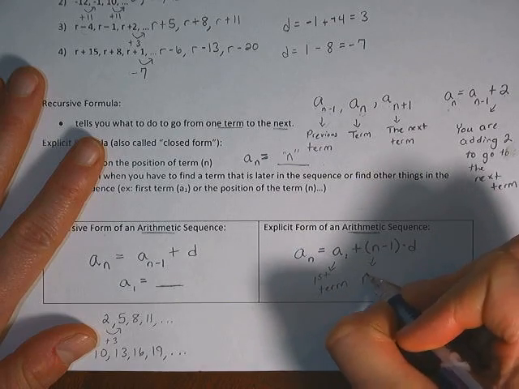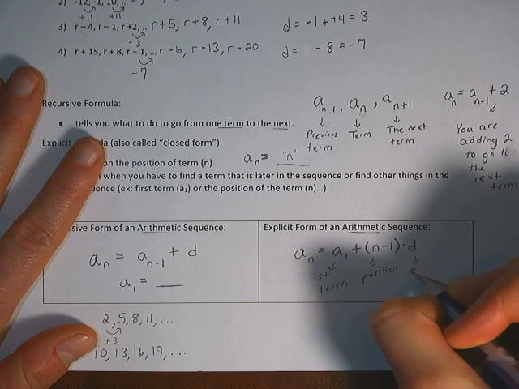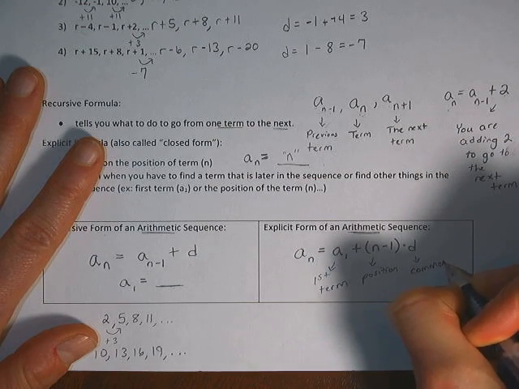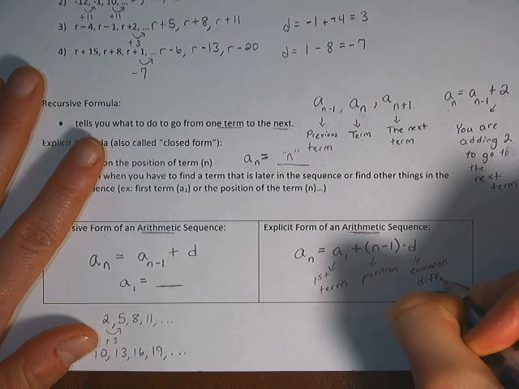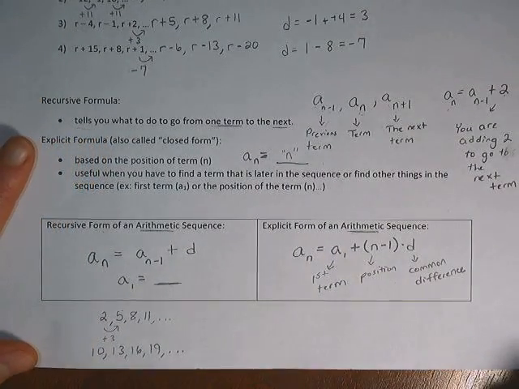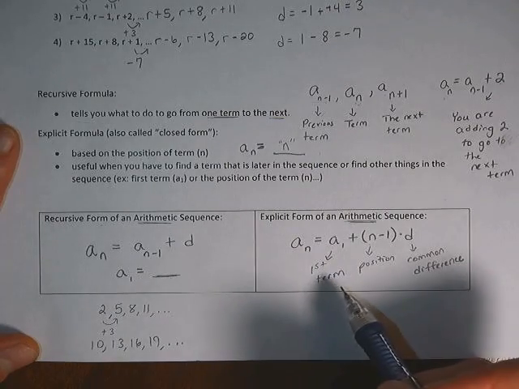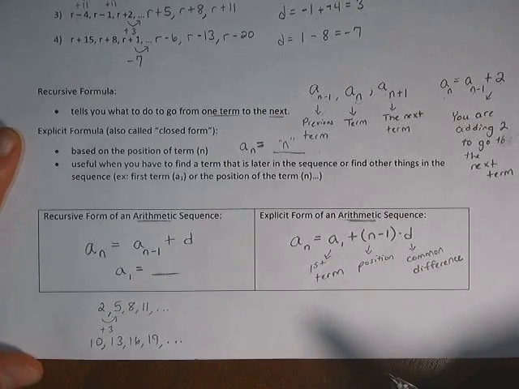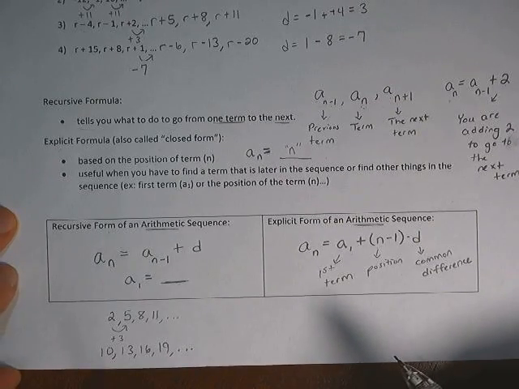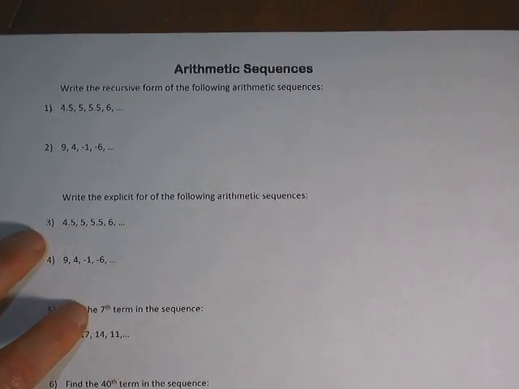This is your position of your term. And then this is your common difference. Okay. So what we're going to do is we're going to practice when to use each of these formulas, and then we're going to practice how to use them. Okay. So I'll have to flip over for that. So if you need the other formulas later, I will give them back to you in just a little bit.